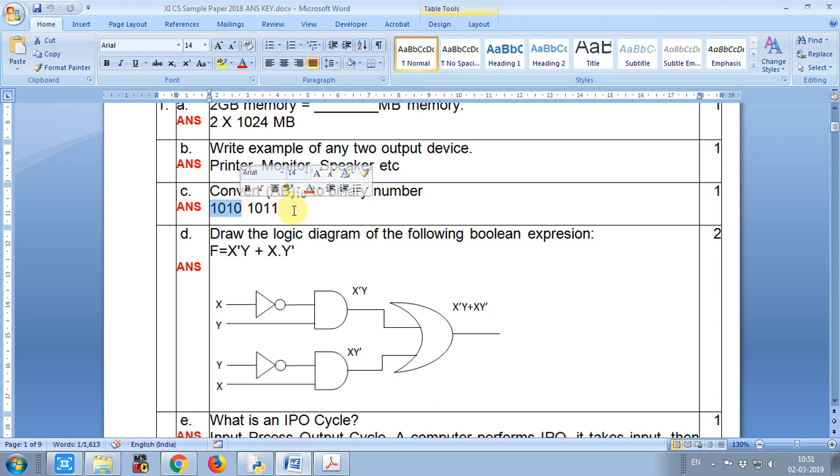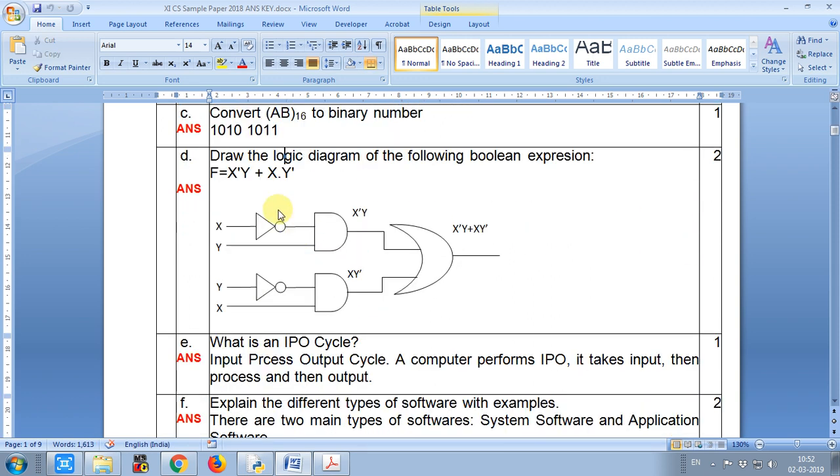Now A, you should know the method. A is nothing but 10, and the binary of 10 is 1010. Similarly, B is 11 and its binary will be 1011. So I have written A in binary in 4 bits, B also in binary in 4 bits. That's all, that will give you 1 mark.